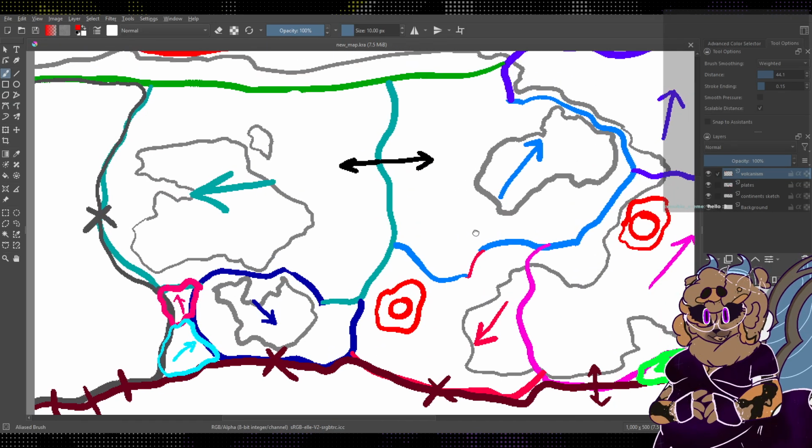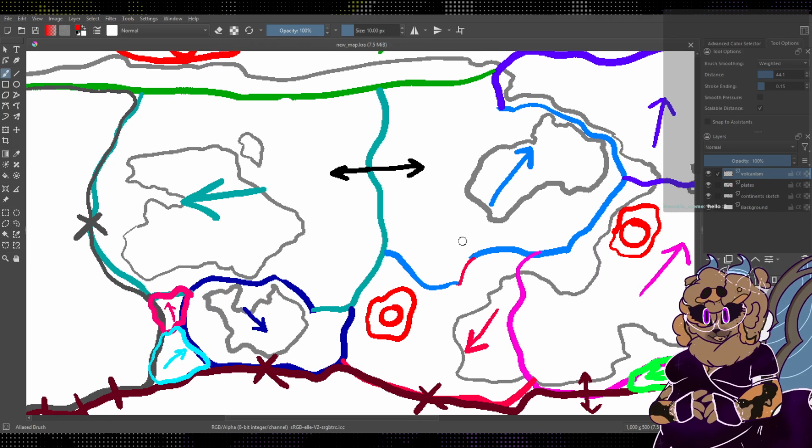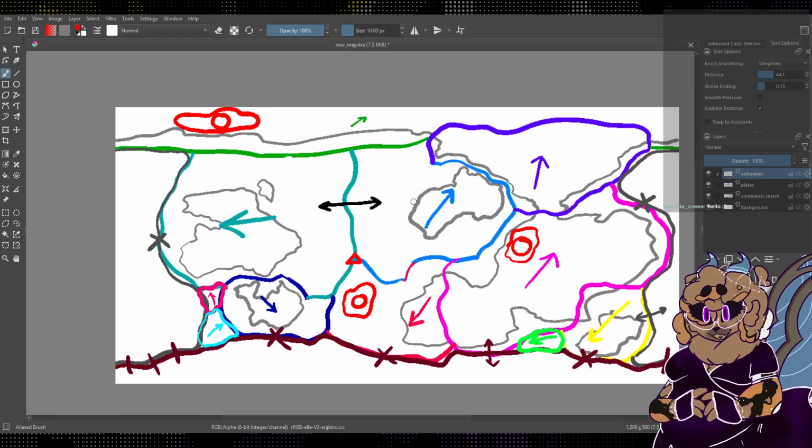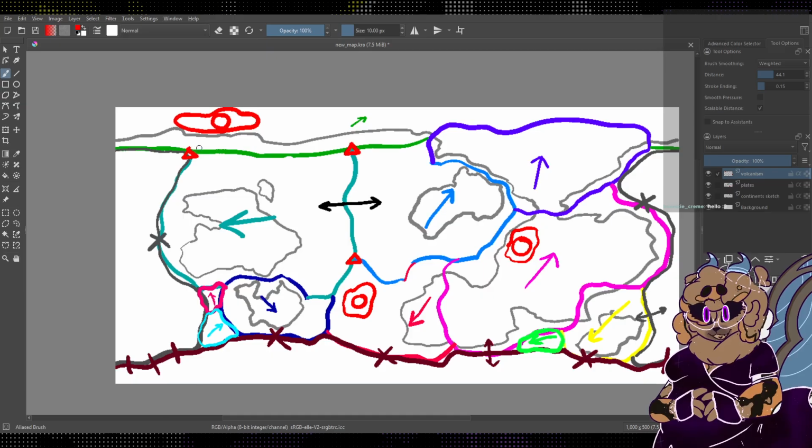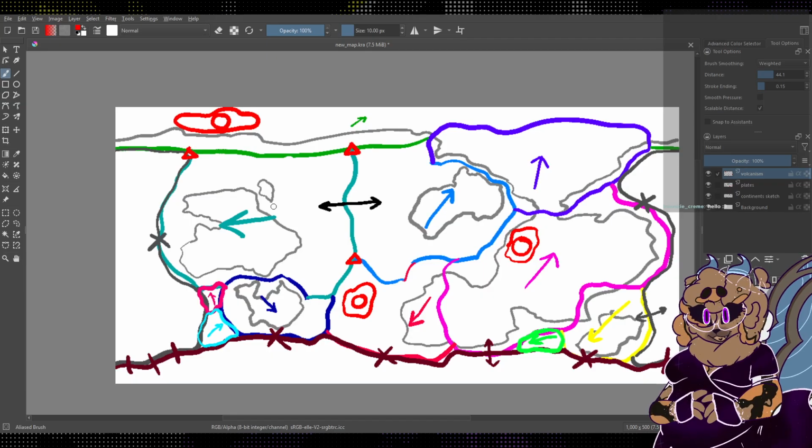Along the mid-ocean ridge here, plate boundaries are very conducive to island formation, so I'm going to label a bunch of these triple points as places to put big volcanic islands. For example, Iceland in real life is a great example of that. So let's put one there, one there, one there.